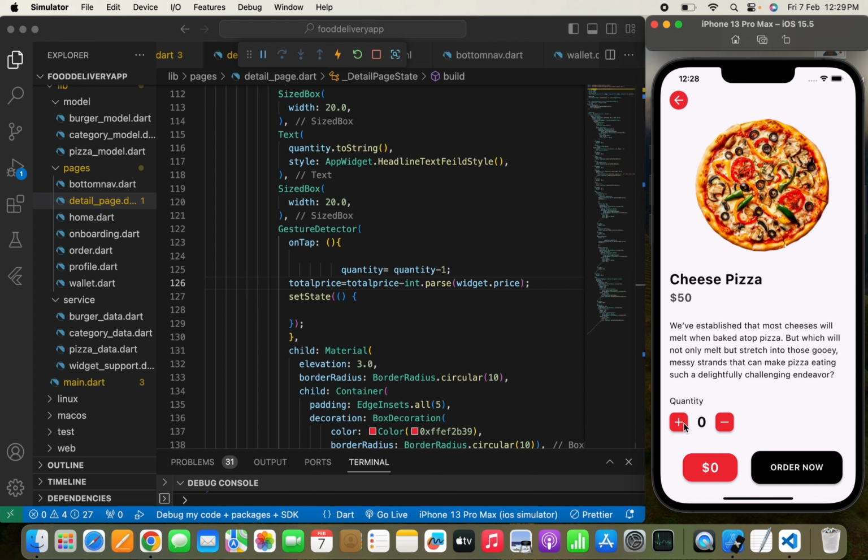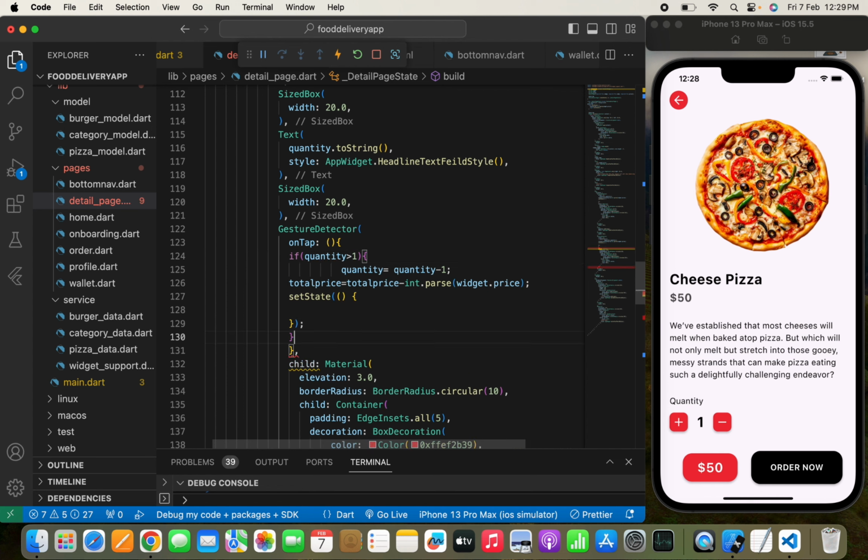So to handle this case, what I'm going to do is, when the quantity reaches 1 and the user presses this icon to decrease the quantity, we don't do anything here. So for that, I'll write one condition, which is that quantity should always be greater than 1, then we are going to decrease the quantity by 1. So if this condition is true, then we decrease the quantity by 1.